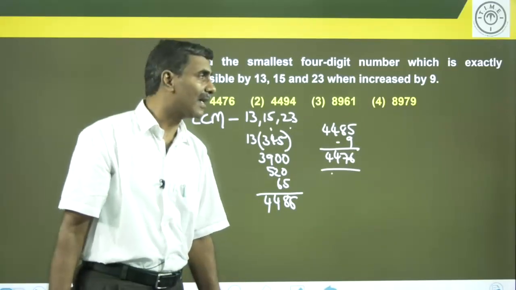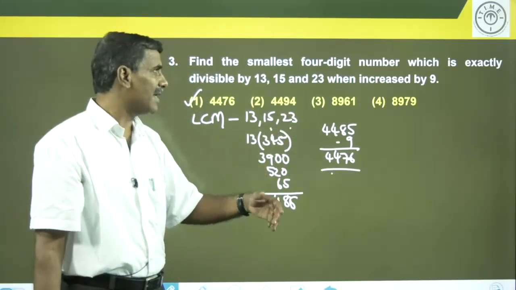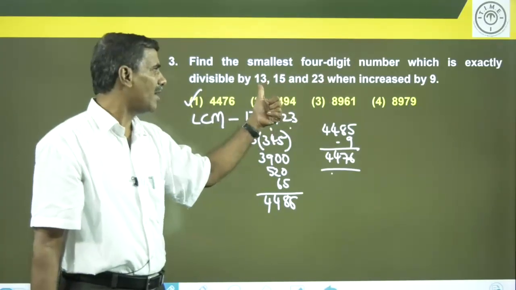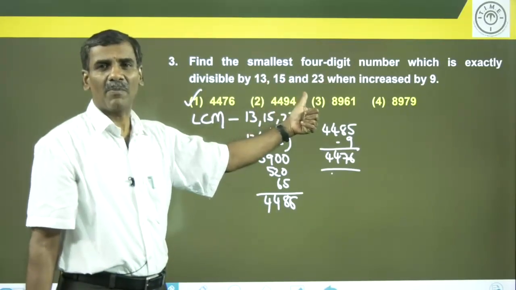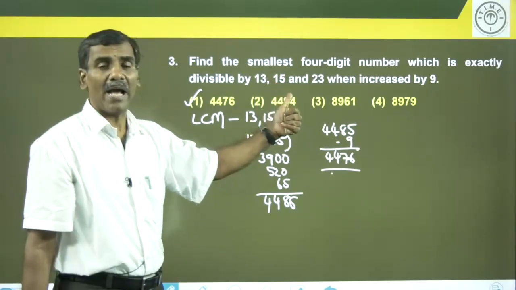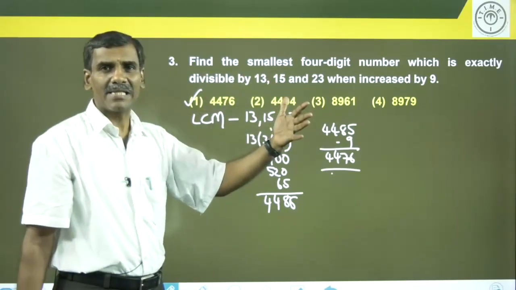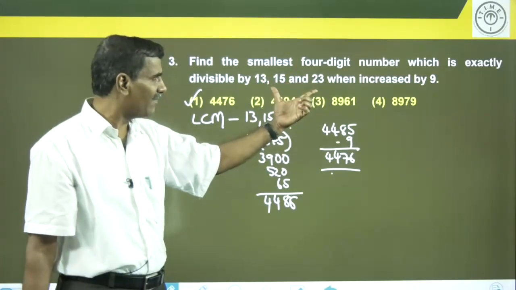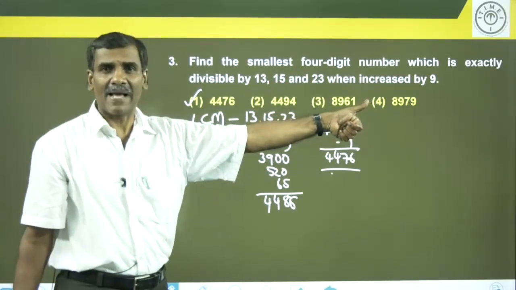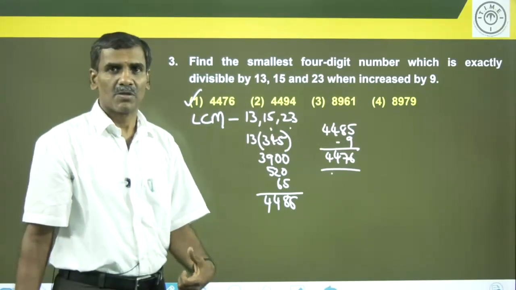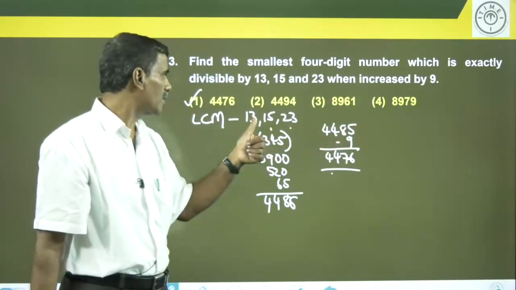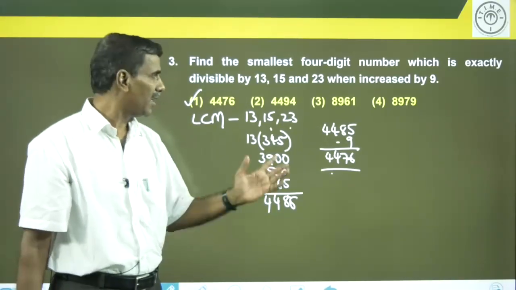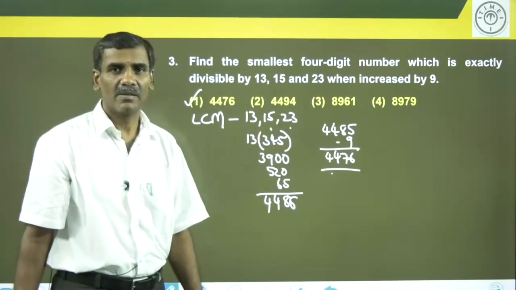One more way of looking at the calculation here is, these two are odd numbers. That means their product will be an odd number. Into 5 will be an odd number. So if you are getting the LCM as a multiple of 5, a number ending with 5, and from that we subtract 9, it should end with 6. So if you look at the choices, there is only one number which is ending with 6. So that is the easy way of getting the answer if you are having the choices given this way, right?